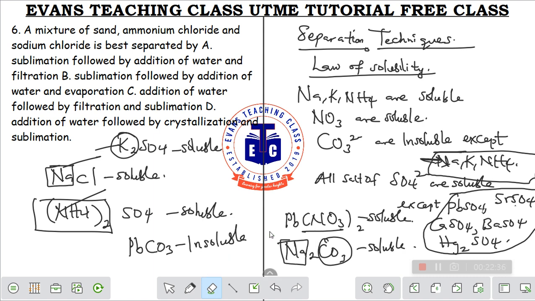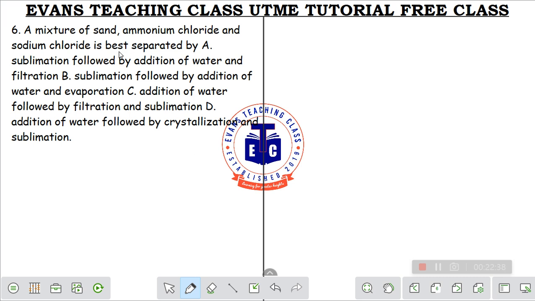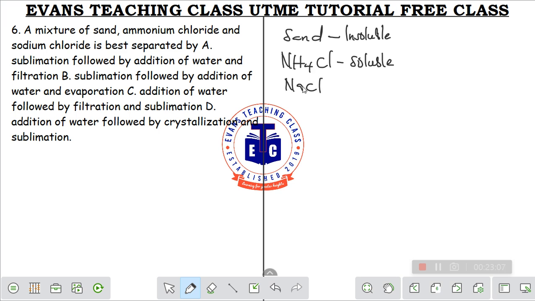Now let me just clean it. Okay, now look at this. They now say sand. I want to ask every one of you: is sand soluble or insoluble? It's not a salt, so it's actually insoluble. Now ammonium chloride, represented as NH4Cl. Is it soluble? You can see ammonium already, so it is soluble. Now sodium chloride. You have seen sodium already, so it is soluble.